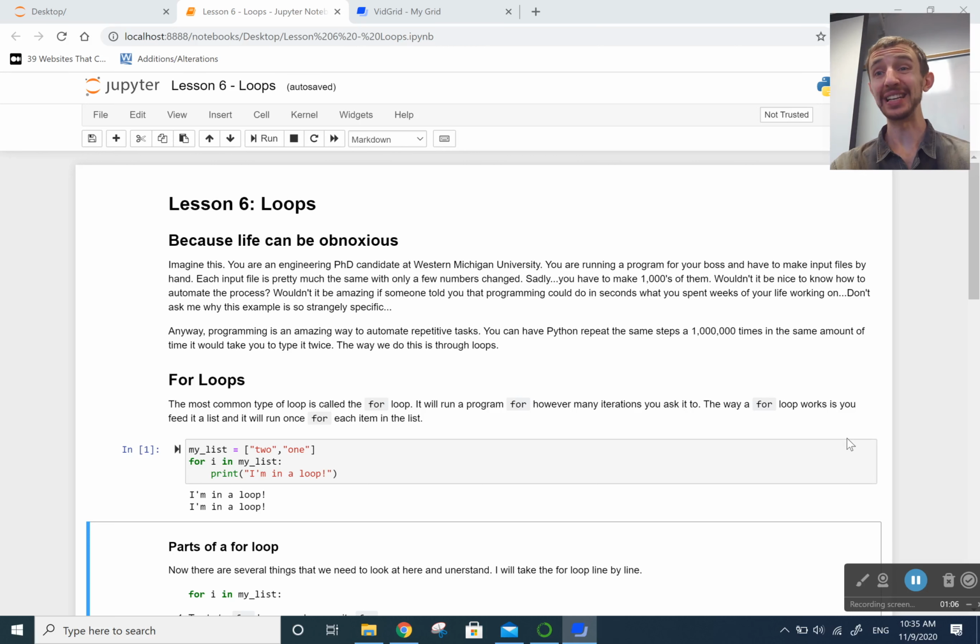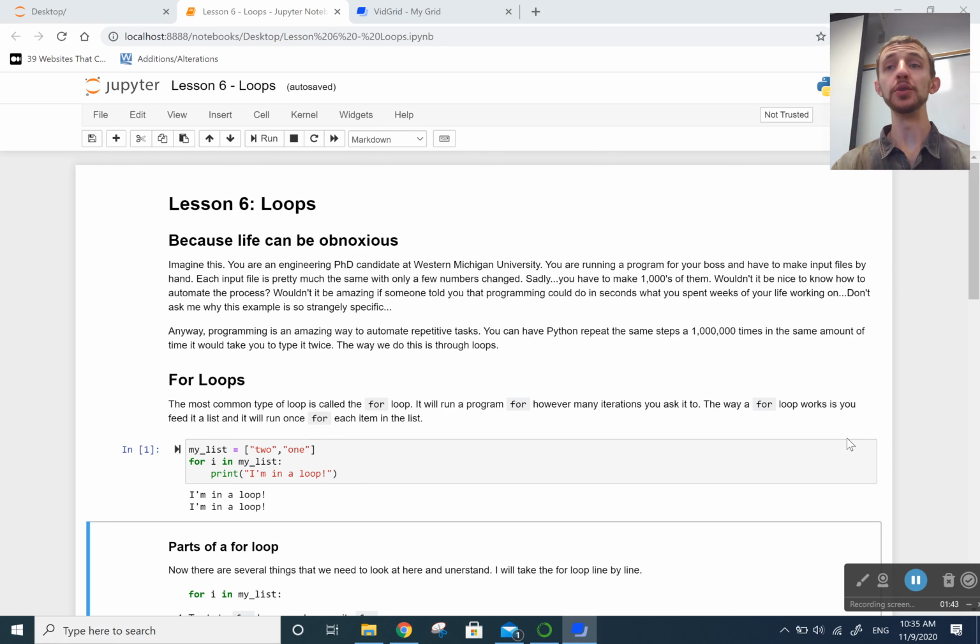I spent weeks making these little text files, just literally opening the document, changing number, save as a new document. Open the document, change number, save as a new document. Over and over again. It was terrible. And then one day, as a joke, I began learning Python. I was like, I'm gonna make the game Snake play itself. And it eventually hit me that, you know what? I could probably make Python do all this for me. And I did millions upon millions of input files in seconds, just because of loops.